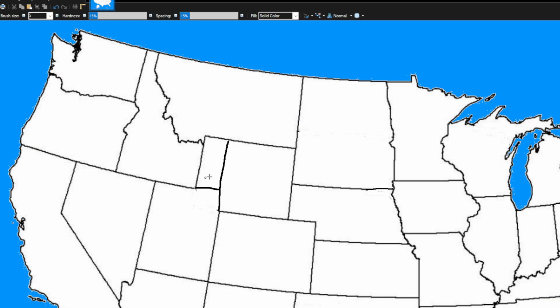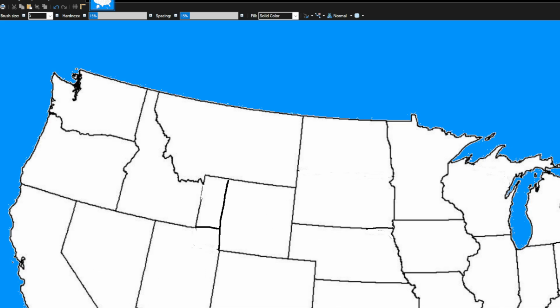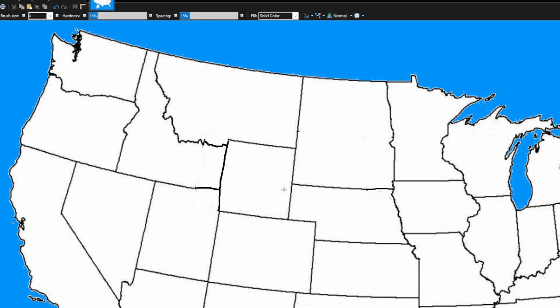So there we go. And then this portion, who am I gonna give it to? Probably Idaho. I'm gonna give it to Idaho. Montana's too big anyway, so I'm just gonna give it to Idaho. Looks a little cursed. I guess we can fix this sort of. So let me just make a few lines like that, and we give that portion to Montana right there. I'm sorry, Wyoming, I just had to do it. There you go. We got big old Idaho now.